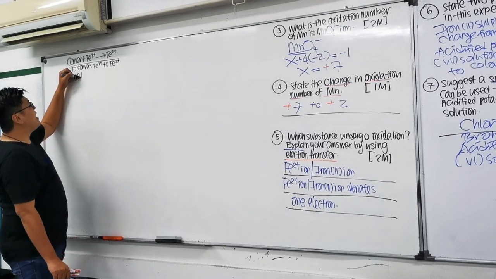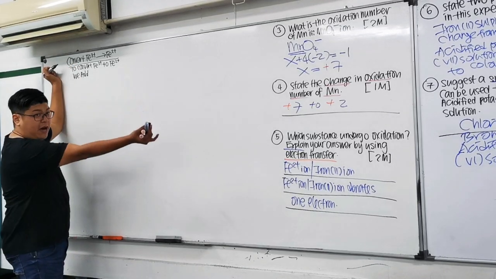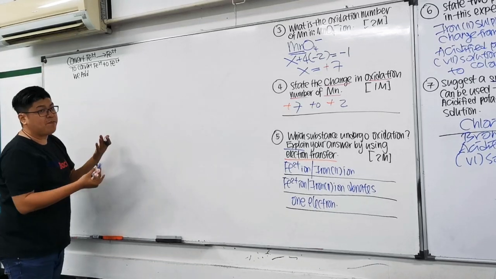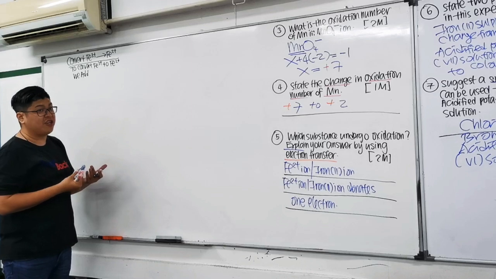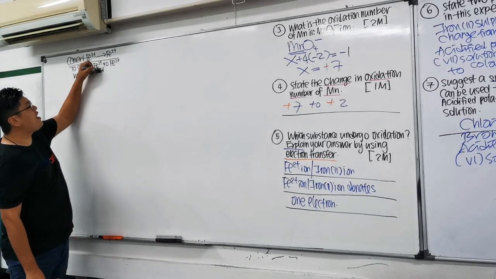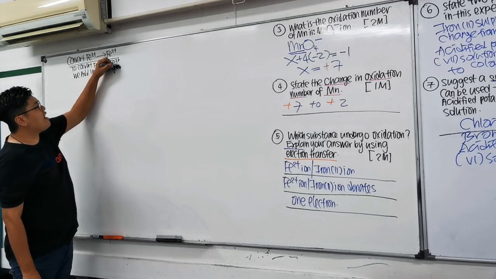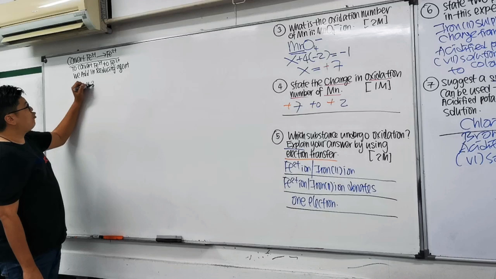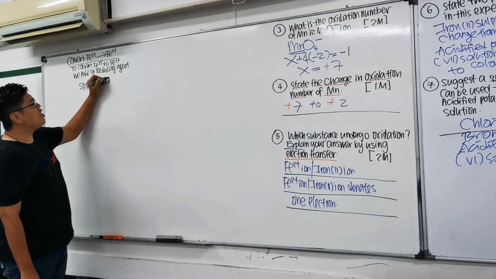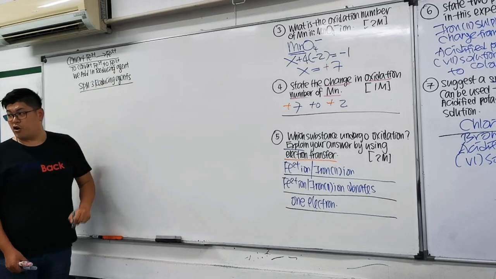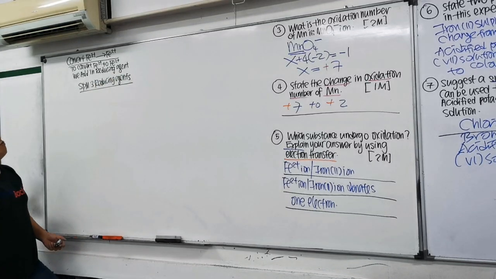So that's it. If you want to make other people undergo oxidation, you put an oxidizing agent. If you want to make other people undergo reduction, you put a reducing agent. Understand? So we are going to add in something called a reducing agent. In SPM, there are a total of 3 reducing agents that you should know. We covered 4 oxidizing agents a moment ago, and now we have 3 reducing agents you must know.